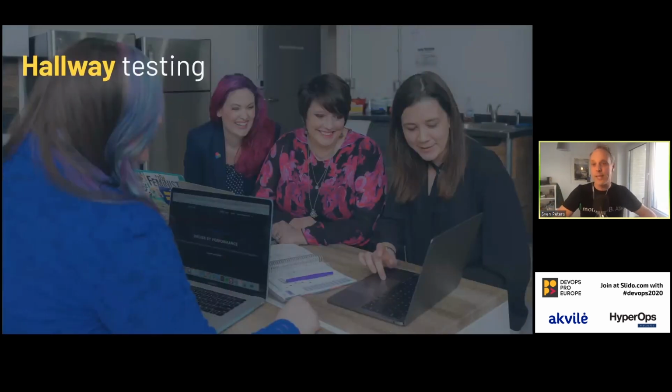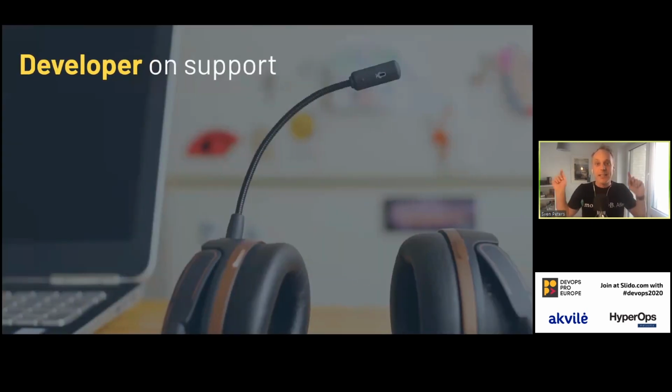So how to become a product engineer? Just do some hallway testing. This is also a good thing. Just do some hallway testing to get immediate feedback. The product managers are probably organizing all this user testing, but if you do hallway testing, you can actually get first-time feedback for your software. You actually can see people reacting to things that you have done. So do some hallway testing. Sending developers on support is also a thing. We're sending developers on support for one week a year. They go on support and answer support questions, just 1 week a year, right?